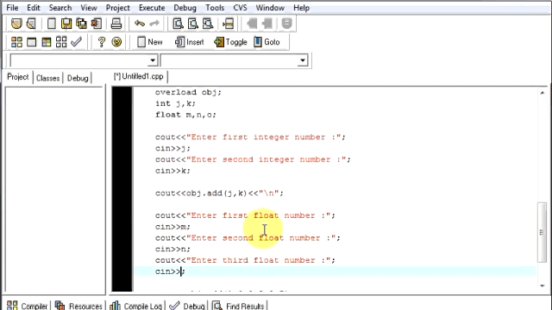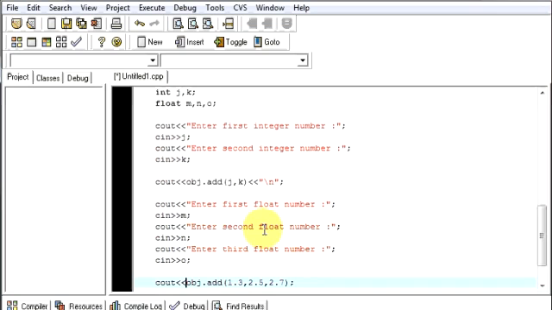Third number, and I will store that in o. Now we will be passing m, n and o.